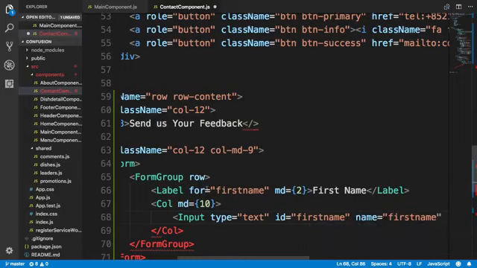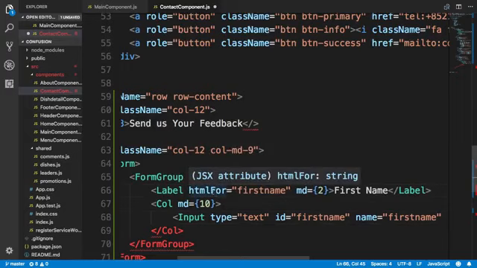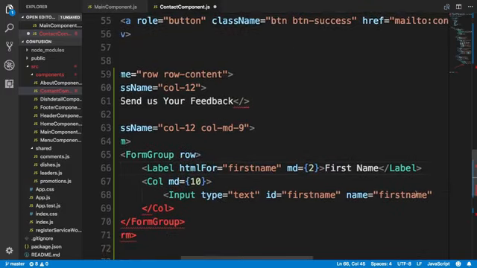So this should be htmlFor. Now if you use simple for here, again because this is going to be JSX, the simple for will be confused with JavaScript's for, so that's why we'll have to use Label htmlFor here.